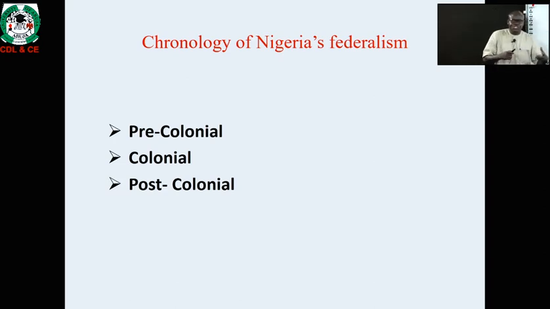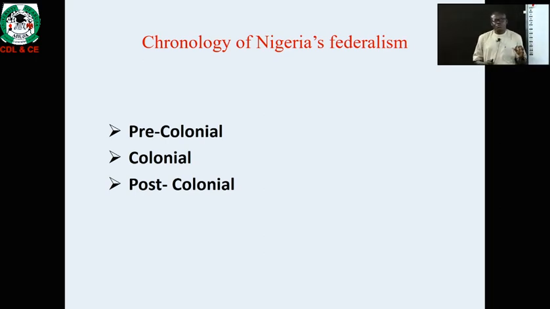This has given the impression that Africa is a home, according to the Eurocentric view, for underdevelopment, in a state of darkness and all of that. But African scholars have been able to establish empirical facts that debunked that pre-colonial literature, and by so doing, they were able to re-establish and change the narrative of Africa's pre-colonial experience.